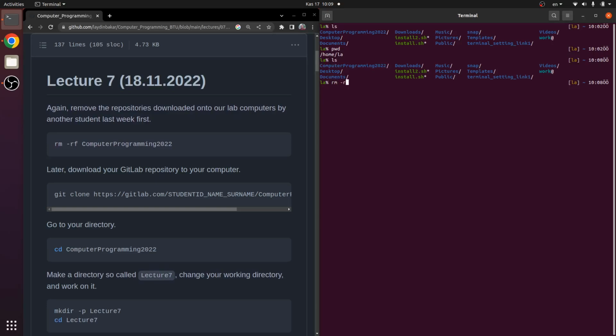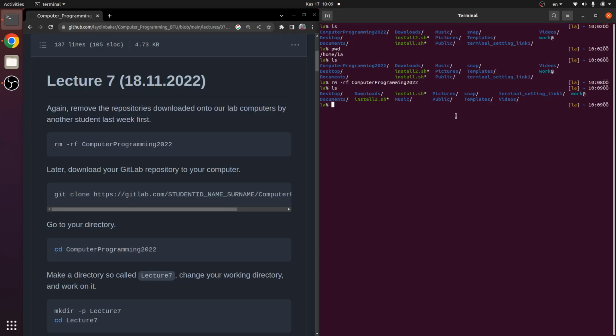Please remove other files from your computer. Then we will download our own files from our GitLab repository. When you list the files and folders on your home directory in the laboratory computers, you should have these files except this one, and you shouldn't have any other files.